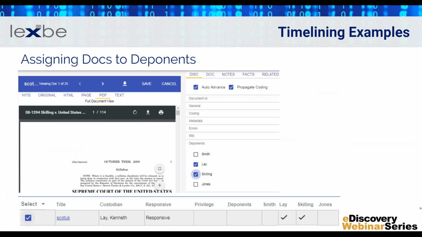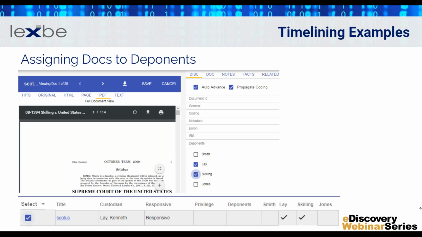And on my next slide, I just quickly wanted to show yet another example of how you can tie documents into witnesses. So as you're doing that initial or even second pass review, you need to start not just identifying documents for relevance and responsiveness, but you need to start coding them for additional issues and upcoming depositions. So you can see where this particular document has been tagged to Mr. Lay and Mr. Skilling. And the bottom of my slide is just an example of a document title. So there's the Supreme Court of the United States is the title. You could click on it and open it up in this document view, but then look at these other metadata fields that have been populated where you see it's been checked for witnesses Lay and Skilling.